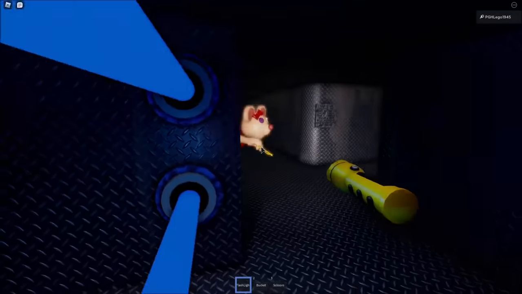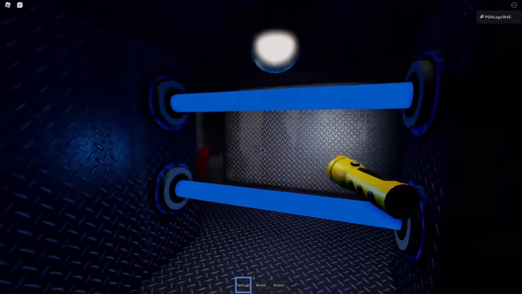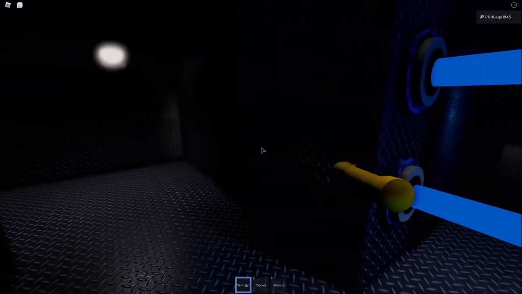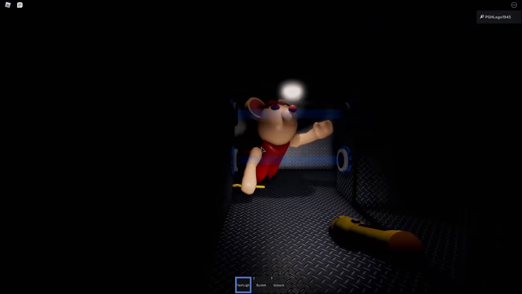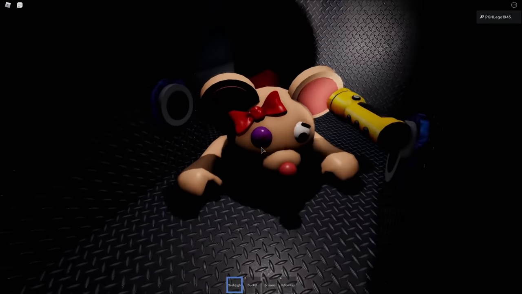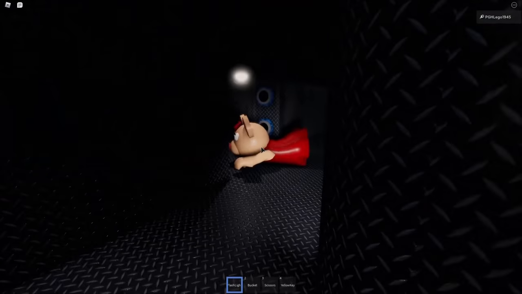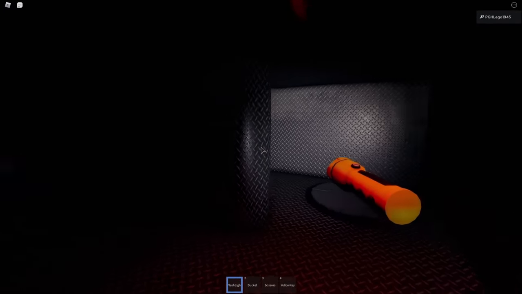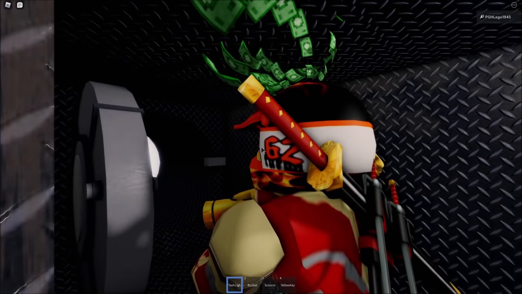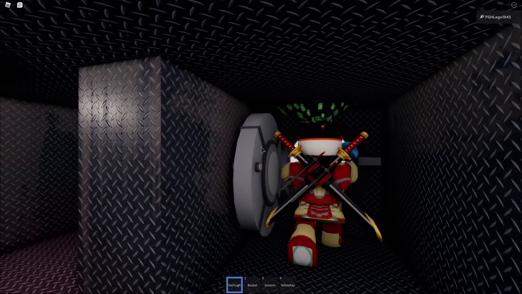Come here, Mousy! Come here! I'll give you cheese if you come here. Just come over here. Come over here right now. There you go! Yay! Oh, okay. Well, I now have the key. I'm so sorry, Mousy. I'm so sorry that shocked you. I'm making really bad puns today! I think we got out. Finally, time to escape from this nightmare.